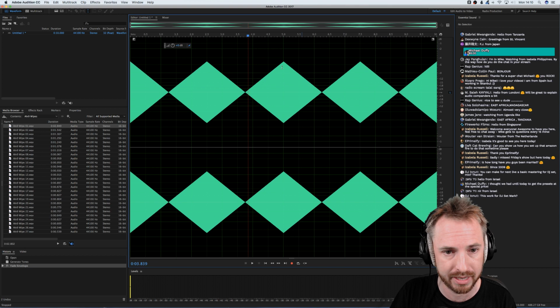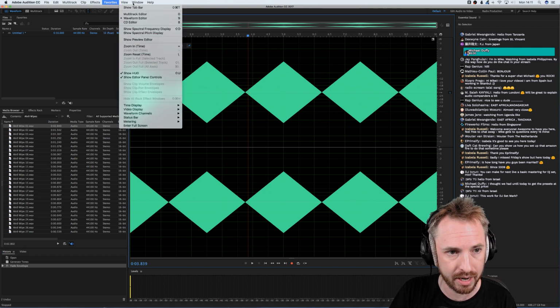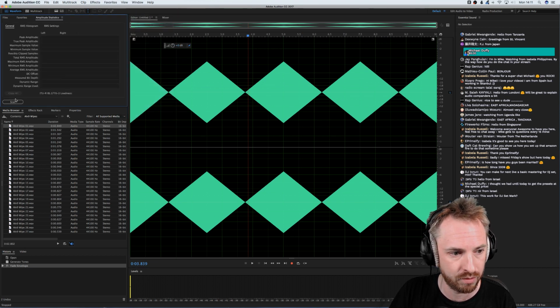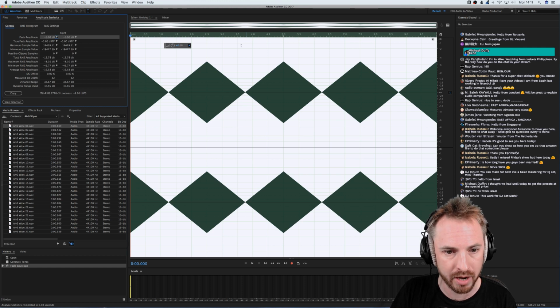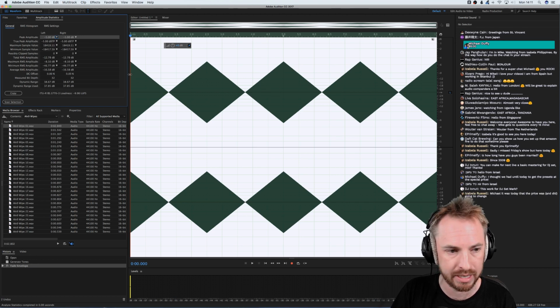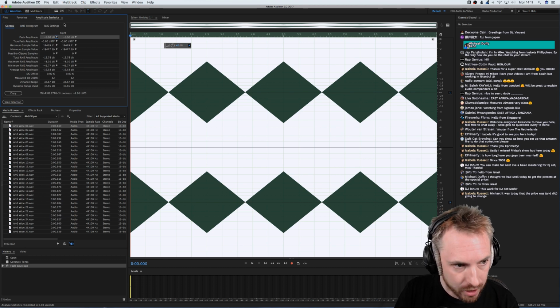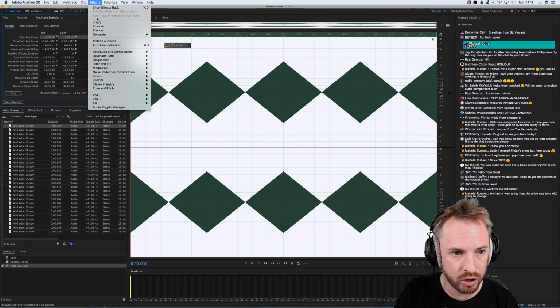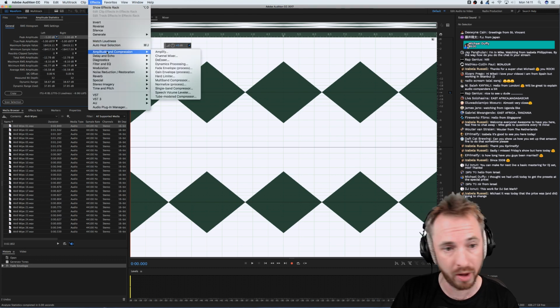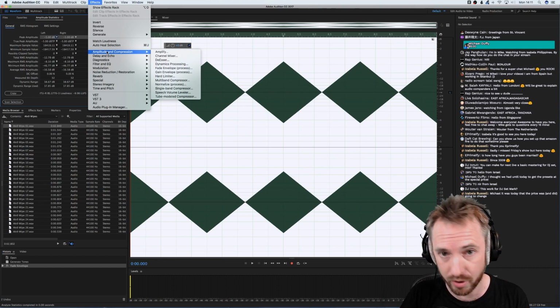We are looking at this audio here, and if I go into Window, Amplitude Statistics, and run that, you will see it's at -5 dB, okay? That's the peak amplitude of this audio file, but it does go all the way down to 0, to infinity dB, basically.